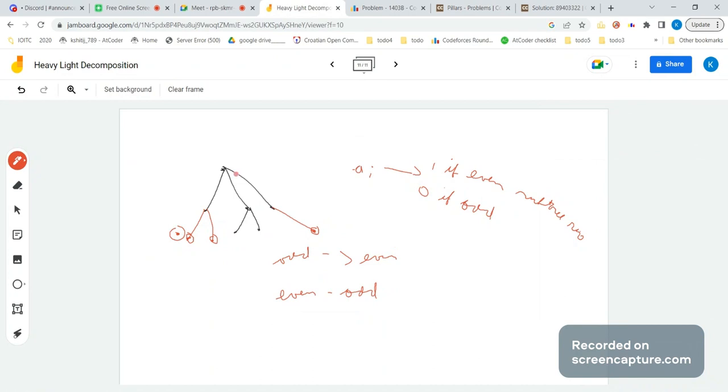So for now, for the original vertices, we only need to find the number of nodes which have even subtree sizes. And now if you notice, if a node u is added to a node I, then for all the nodes from I to the root, the parity just flips. Since we are maintaining 1 if the size is even and 0 if odd, we can just flip the vertices. So this is an XOR operation.